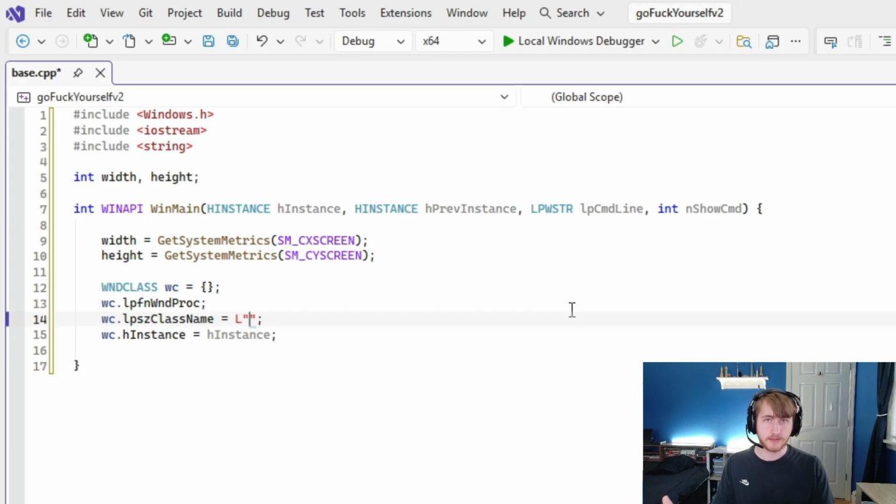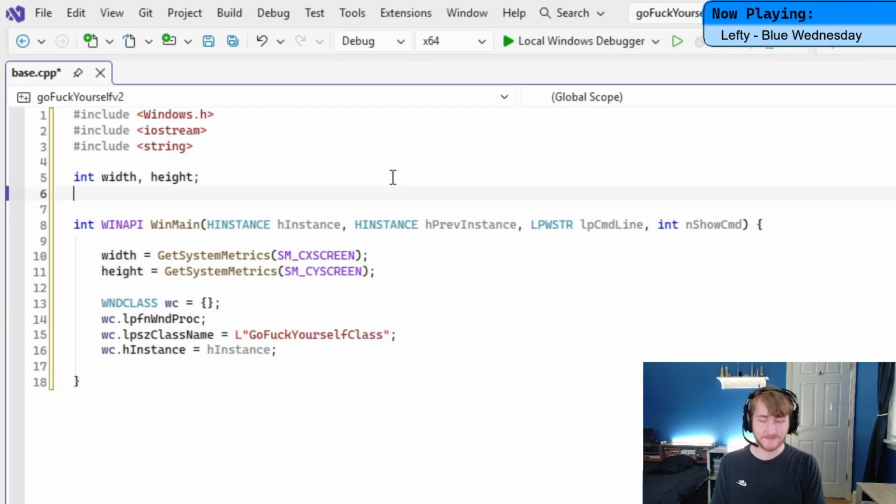You can name it pretty much anything you want. I have not found any problems with names that potentially overlap with other programs. I'm not entirely sure what it uses it for, but it's important because it doesn't build the window without it. So I'm just going to name it the Go Fuck Yourself class. Can't help myself from laughing at this bit every time.